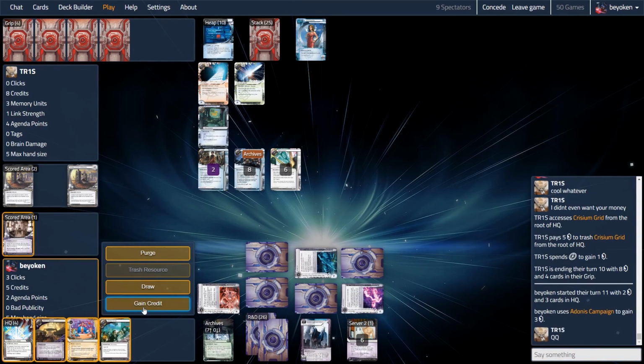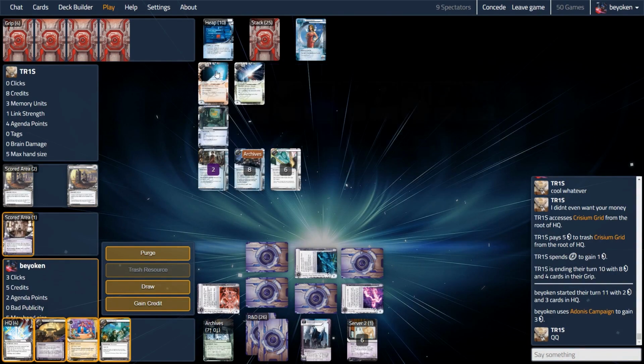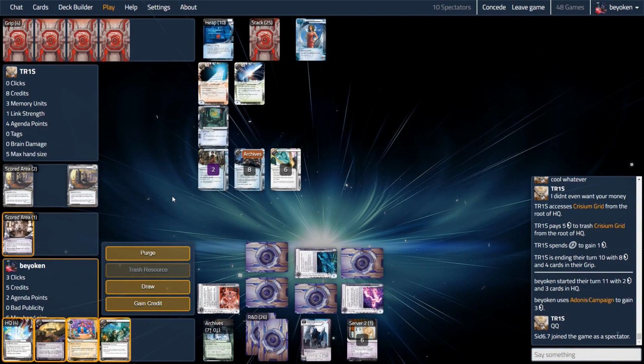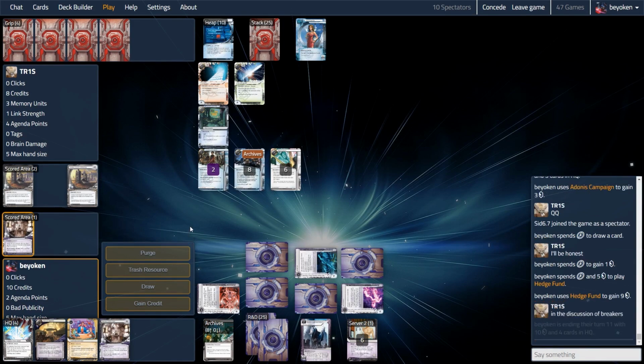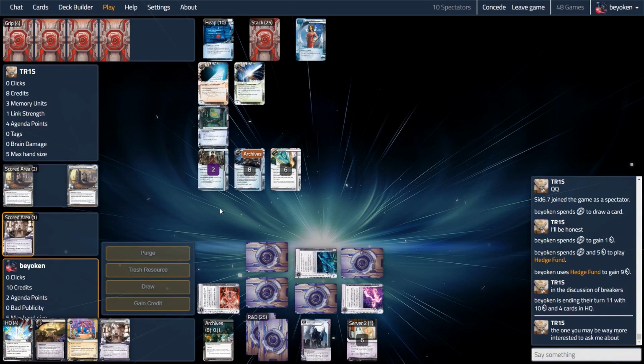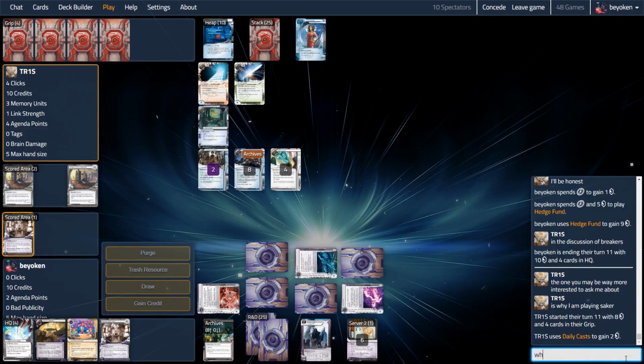And on the last click, they did not have the capacity to contest my Adonis. So the Adonis gave me 3 credits, which then activated my Hedge Fund. So you see how clutch the Chrysium and Seidr combination is. Chrysium allowed me to dodge the siphon, which allowed me to start my turn with 2 credits, and then the top-decked Hedge Fund allowed me to burst up to 10 credits after being so-called siphoned down to 2 credits. So Adonis doing a lot of work, Chrysium doing a lot of work, Seidr Laboratories pulling its weight right there.